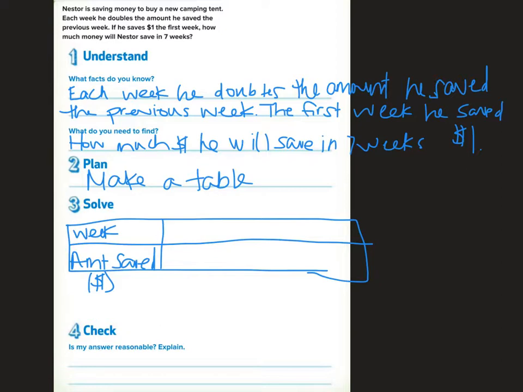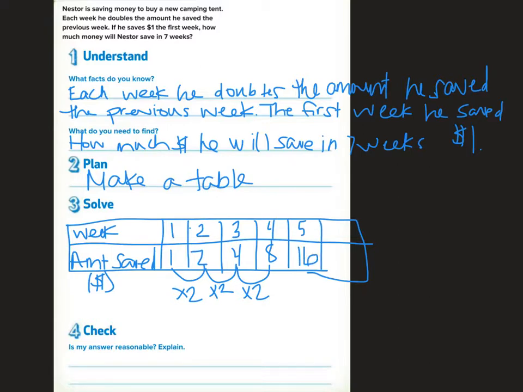Please bear with me. Okay, so the first week, he had $1. The second week, we know he's going to double it, so we have to multiply by 2. He now has $2. The third week, again, times 2, he has $4. The fourth week, times 2, he has 8. Fifth week, he has 16. Sixth week, he has 32. And I got to add one more on here. The 7th week, he has 64. And we have dollars right here, so then I don't have to write dollars each time when I'm writing it out. Each time we are multiplying by 2, multiplying by 2, multiplying by 2.